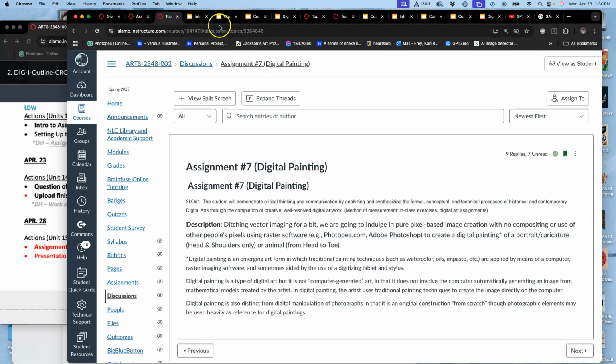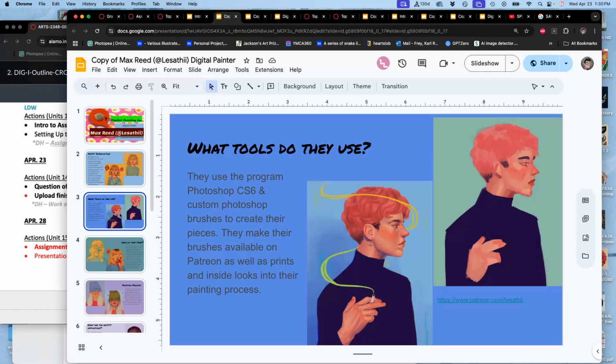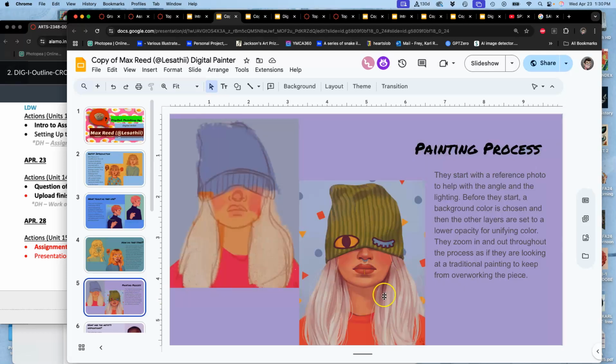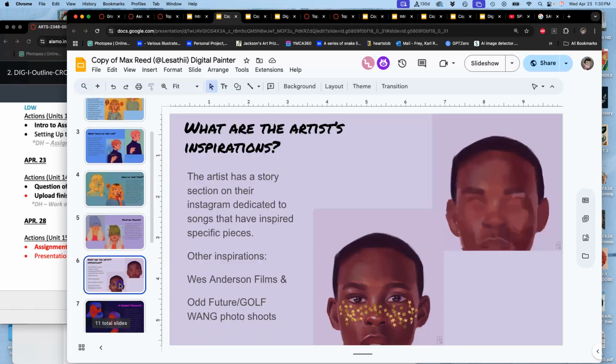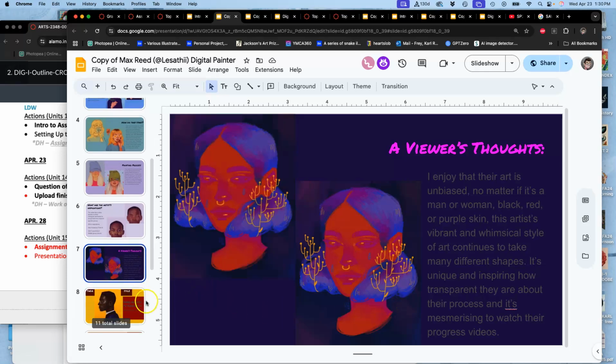Some of those other things are interesting, right? This is an artist that was a past student's final presentation artist, and they just use pretty simple blocking of color and then slowly building the detail within those blocks to get their finished paintings. So it's not about making it photorealistic. It's about making a painting that you want in your portfolio, even if it's quite abstracted. All of it's digital painting.